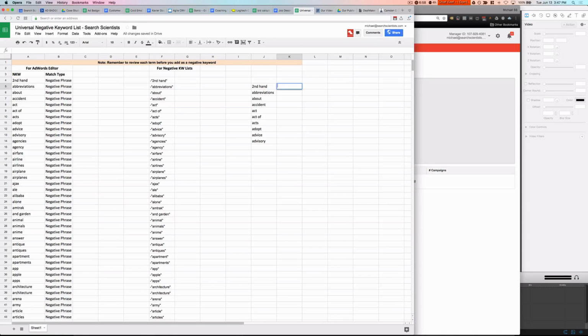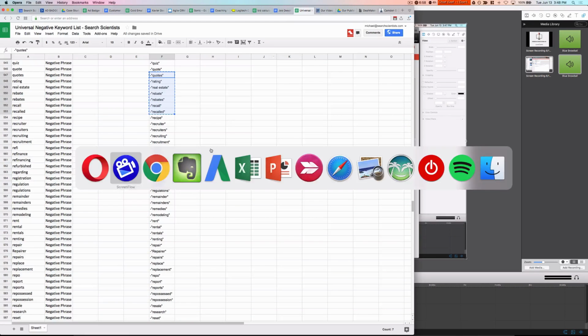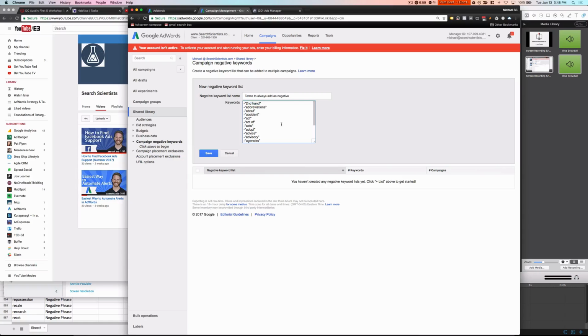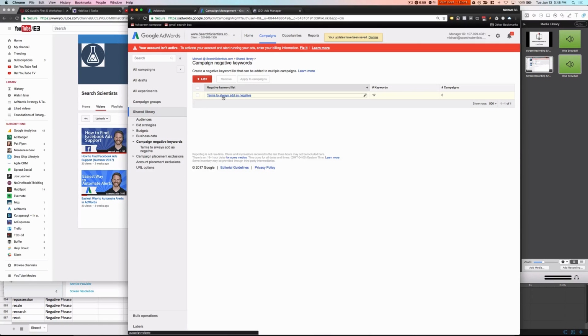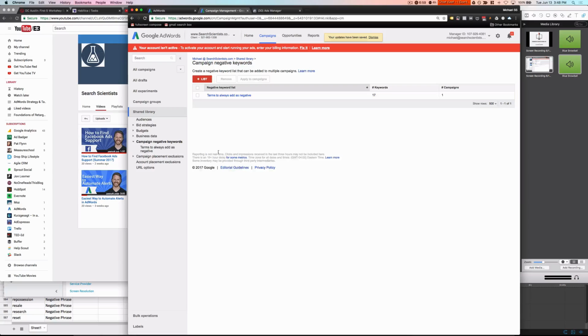Excel. So if I knew that I had that, and I would kind of go like this, and I would repeat this process, so on and so forth, until I had a list that looked just like that. I could then take my negative keywords and I can go inside AdWords and just sort of drop this in. And then every time I want to apply to a campaign, I just simply click apply to campaign and I select that. Now these terms have been applied. If I update this list, it will go ahead and be applied there.